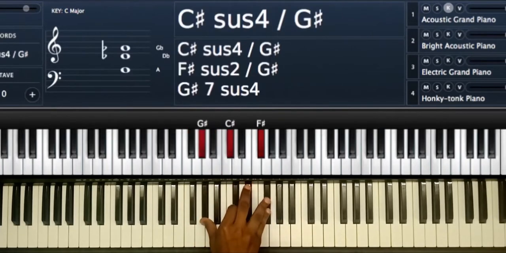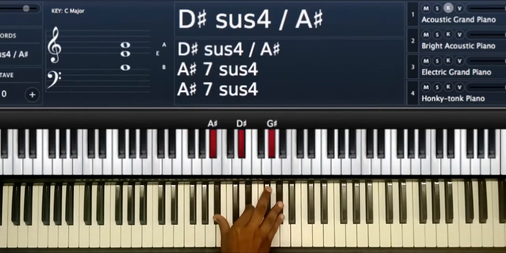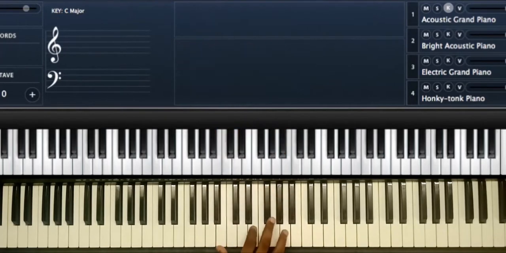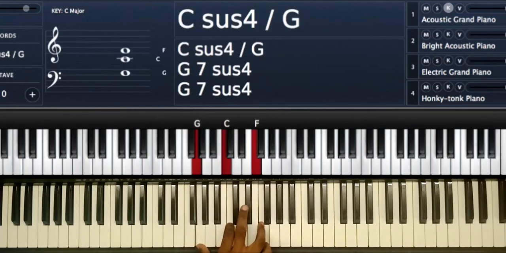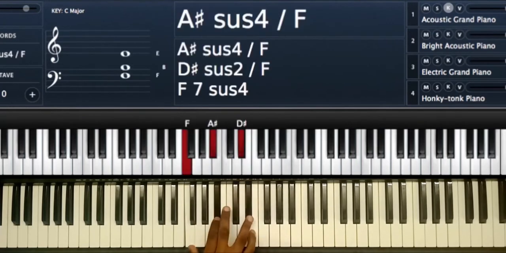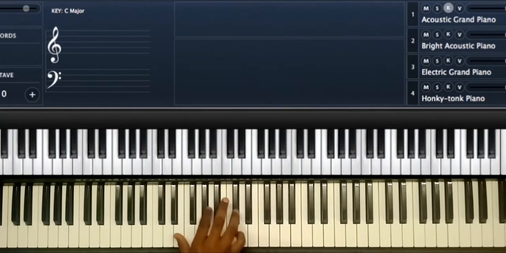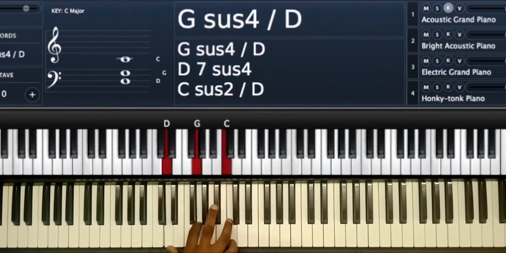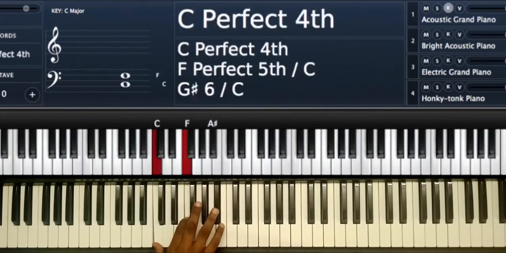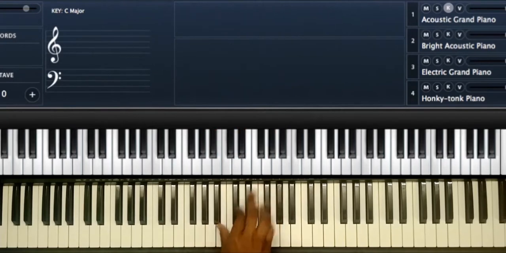This one from G sharp, whichever point of the keyboard. So whichever point you want to start from, that's basically the theory of a quartal chord.